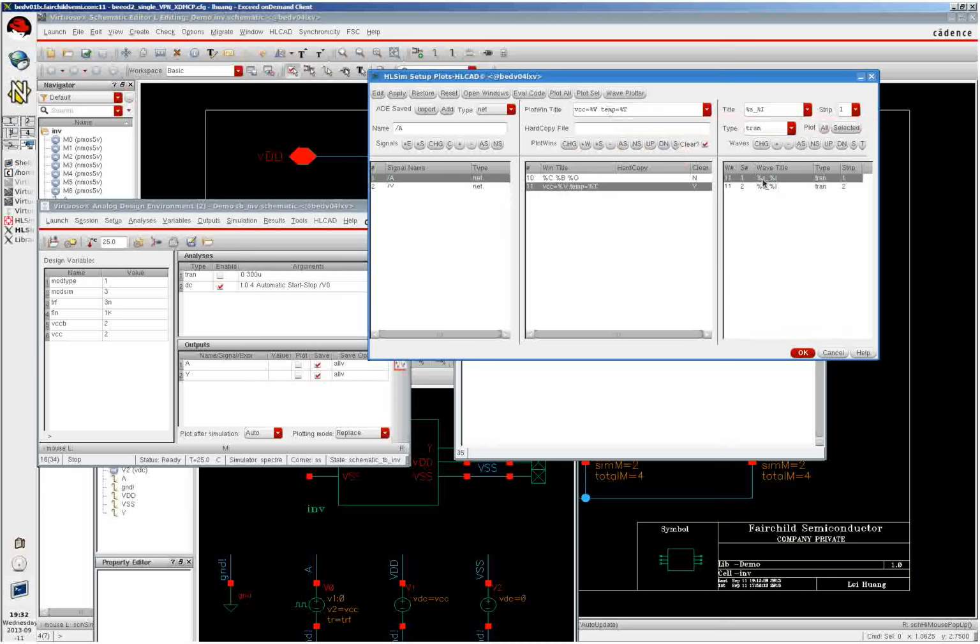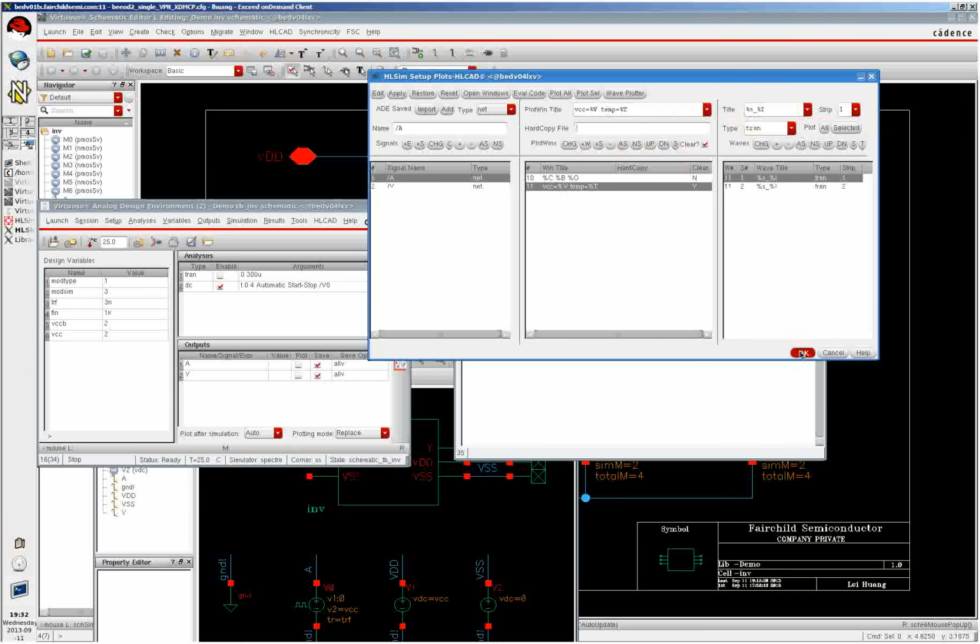We can set signal title here. The I means the index. Here we can have various formats for the signal titles. For this one, we can even set the design variable. Here you can see design variable and the scale variable or environment variable.